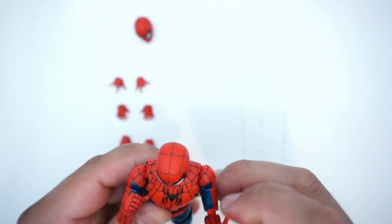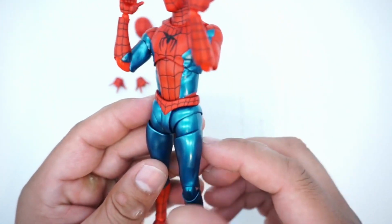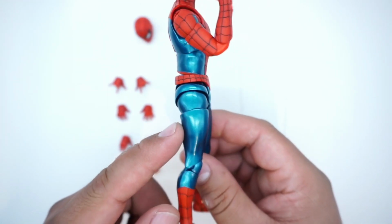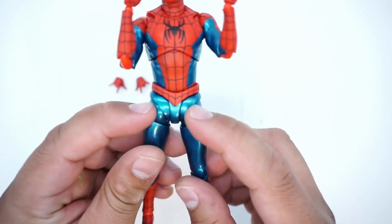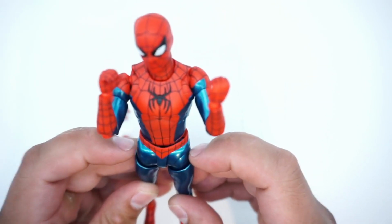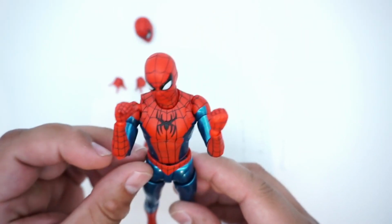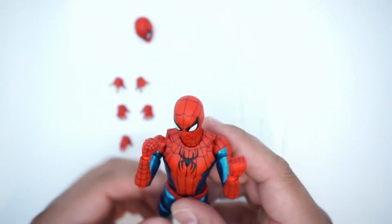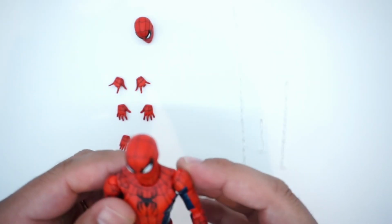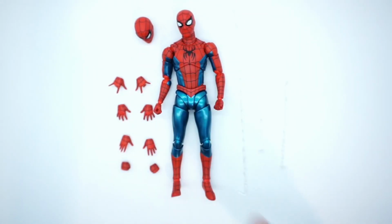One thing I always seem to have a little bit of a problem with, that I call an eyesore, is just all this right here. I don't know why SH Figuarts always feels the need to go the extra step and over-engineer all of this. It just looks like he's wearing a diaper. And you get a weird cut up here, so his leg looks like it's smaller up here and then thicker down here. It just looks weird, and I just don't know why they can't make it all one piece. I feel like they can do that. That would eliminate that eyesore. And I'm sure they can do it while still getting pretty good articulation. So that's just a little thing here and there. Like I said, it doesn't bother some, it just bothers me because my eye immediately gets drawn to that area and I just don't like it.